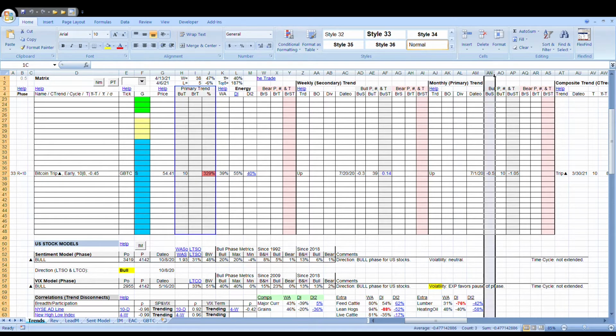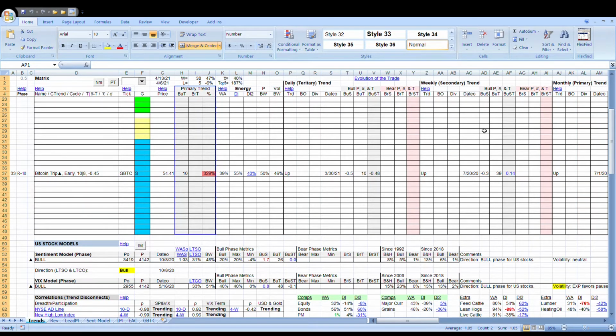We know this because here's the price cycle and here's the time cycle, and as long as they're below zero and negative and not colored in any shape or form, this is a relatively young primary trend, and this is a young secondary trend as well. There's a little bit of time extension here, but it's not major. It just means the cycle is above its mean, above zero. But other than that, this one's not extended. The daily's not extended. Bitcoin has the ability to run here.